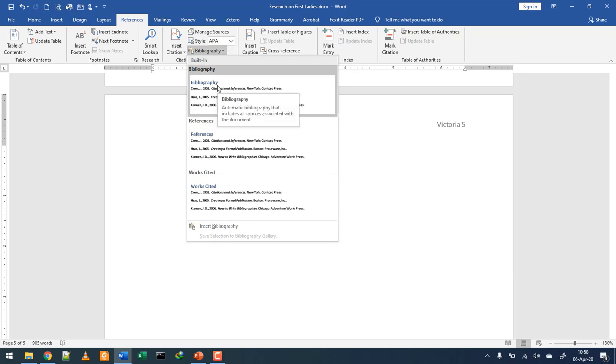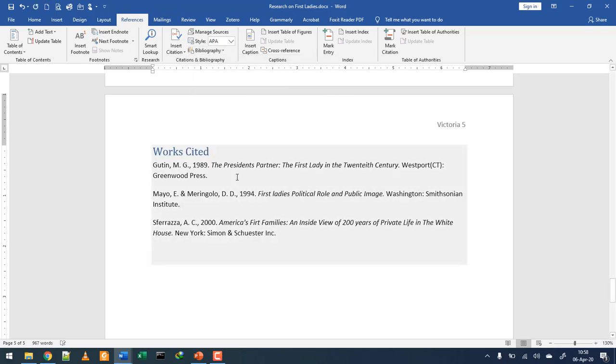There's a difference in the way these things appear. We're going to select the works cited style, and this one is inserted in a new page, and the title is also inserted for you, and the header continues to the new page. So we're going to use works cited. We have all the references or sources that we've used within our document showing up here at the bottom.